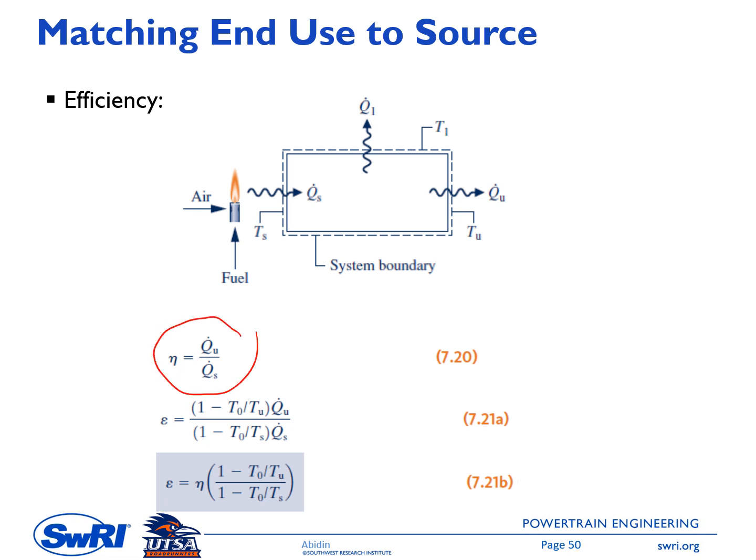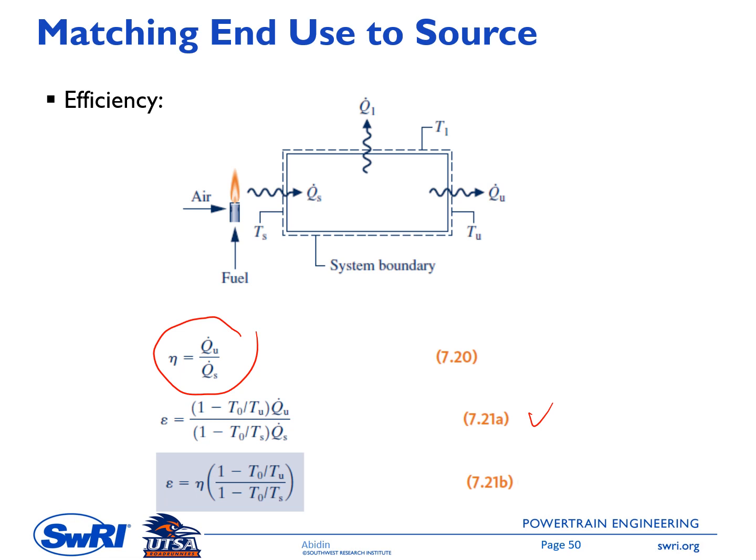And then similarly, we can also use the exergy information to estimate the efficiency based on the exergy. Once again, the ratio here is what we gain, which exergy we can utilize, over what exergy we need to pay. So in this case, the exergy transfer accompanying Qu is what we gain, and the exergy transfer accompanying Qs is what we pay. Therefore, we have equation 7.21a. So epsilon here is the exergetic efficiency, or it is also called second law efficiency.